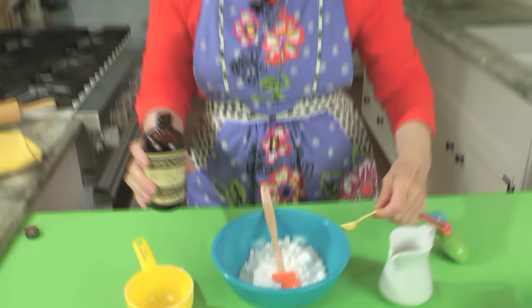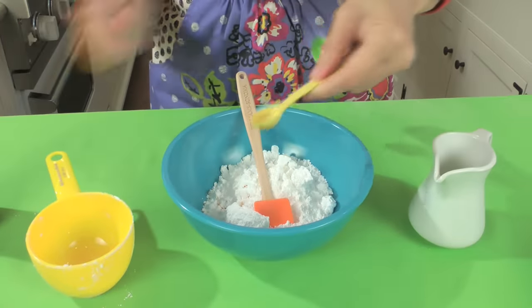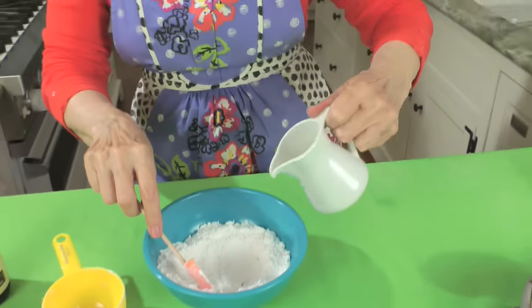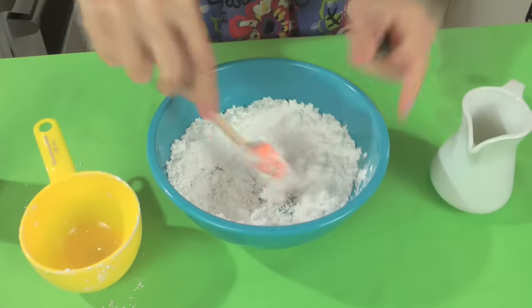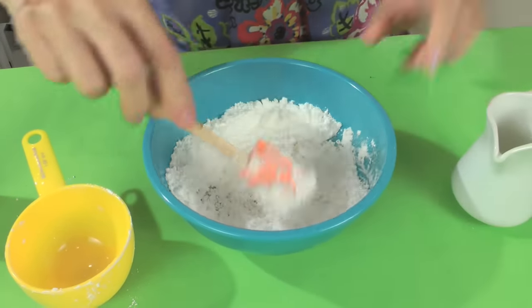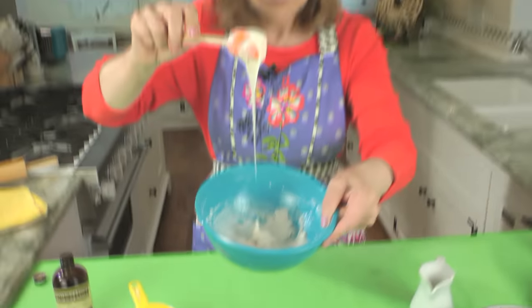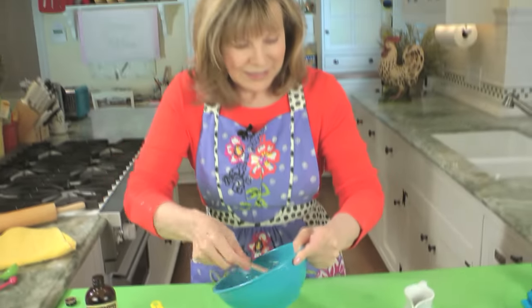While they're resting for about 10 minutes after baking, we'll make the frosting. Mine is very simple — no butter, no cream cheese. It's just one cup of confectioner's sugar and a quarter teaspoon of vanilla. Put the vanilla in first because liquids change the consistency quickly, then add up to about two tablespoons of milk, but slowly — add it a little at a time because it becomes creamy very fast and once you put in too much, it's hard to go back. That looks pretty good. The frosting is ready.